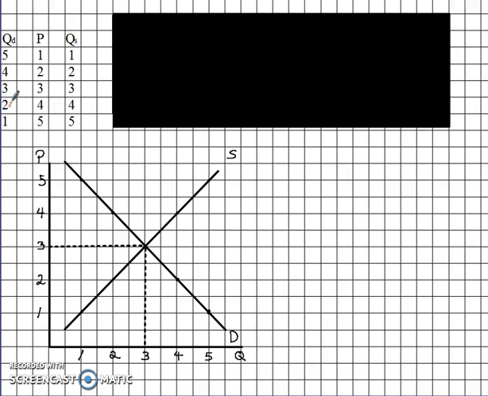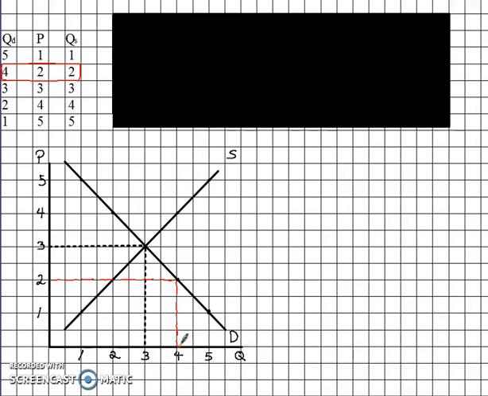So let's say that for some reason the price of the good is $2. I don't know what the reason is. Doesn't matter right now. If the price of the good, whatever this good happens to be, is $2, then we go to the price right here at $2 and we draw our horizontal line across, hit the demand curve and come down. And that tells you that when the price of the good is $2, consumers want to buy 4 units of the good. There it is up here on the demand schedule, and here it is on the graph. When the price is $2, consumers will want to buy 4 units of whatever this good is.